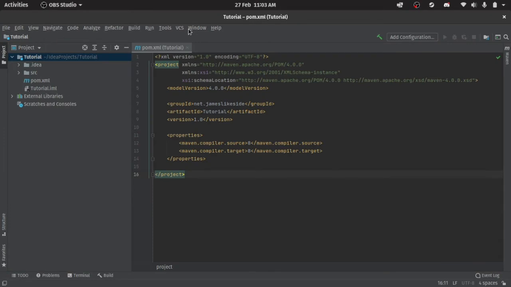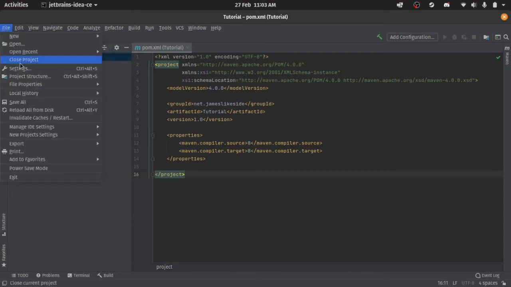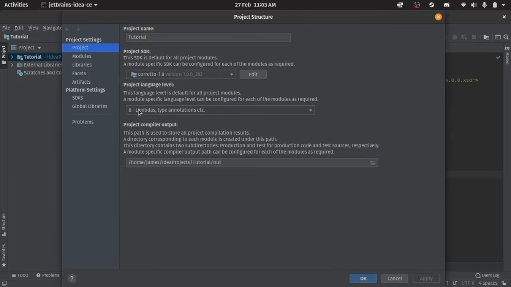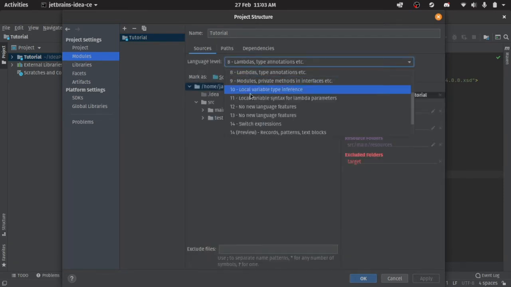Anyway, now the project is loaded. It will look like this. Now you're going to have to import a couple of things. I'm not going to show you how to download a Spigot jar because that's fairly simple. You just go to getbukkit.com and click on the download link for Spigot. Now click on project structure. Now have these set to 1.8 and have this set to 1.8.